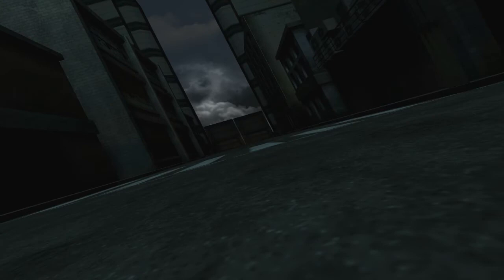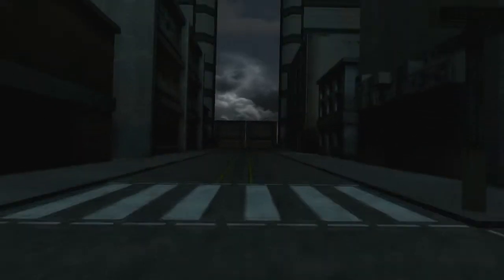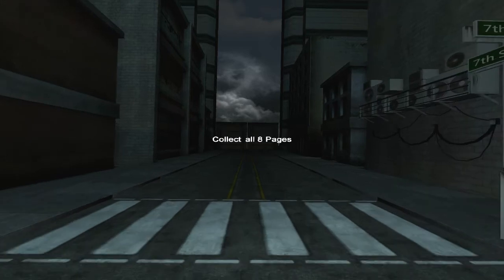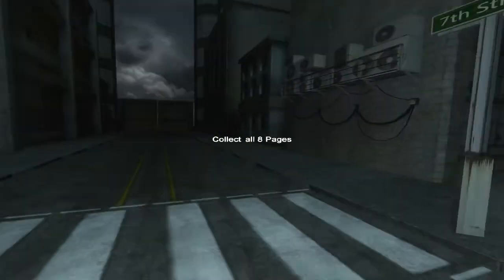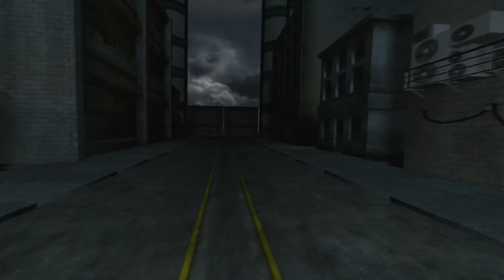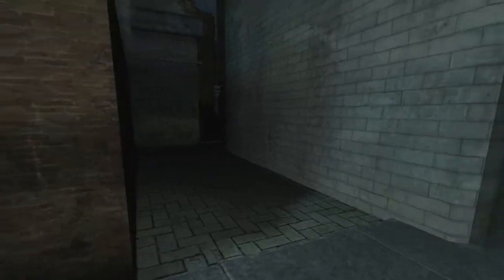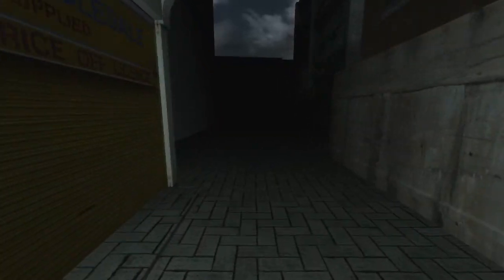I've not seen this one before, but we'll give this a go and see how we get on. See how long it takes before Slender Man comes and finds me. Let's head on down the dark alleyways. Crikey. Beating heartbeat in my ear, which I'm sure is going to get louder and louder as we collect the pages.